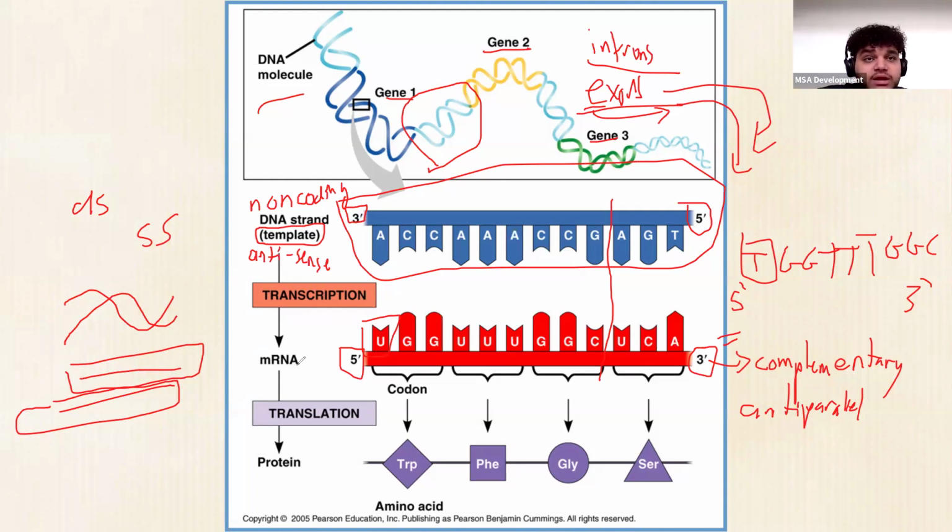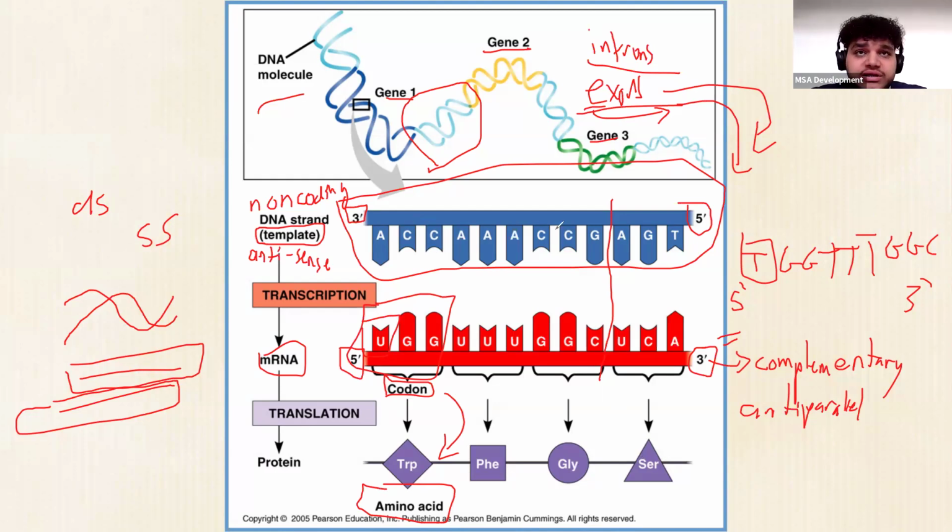Okay? Now, we have an mRNA, correct? 3 nucleotides in the mRNA are called a codon. So 3 nucleotides will form one codon. Why is this codon important? Because this codon produces a specific amino acid. Now we're going to be talking more about this in translation later on. We're not going to take it in this lecture. But amino acids put together will make a protein. Multiple amino acids will make a protein.